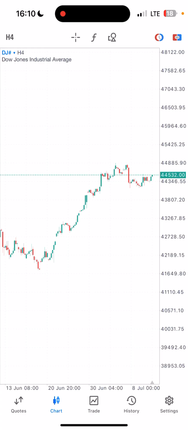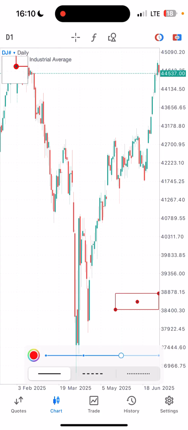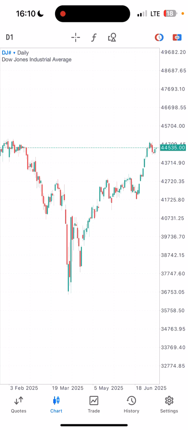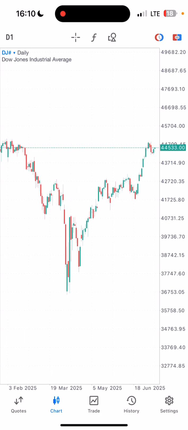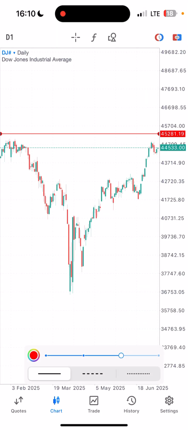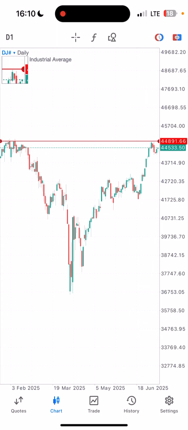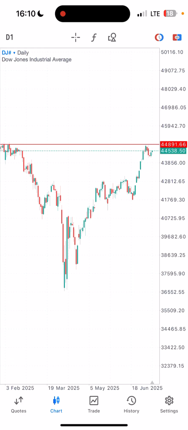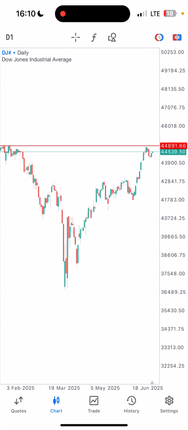So given this market, if you're my student, you know what's happening by just looking at this market. First of all, before I do anything, I check the direction of the market. So I scroll down, check the direction of the market in order to determine what is about to happen next. This is what you guys call support. So this is your support area. If you're a beginner in Forex, if you have basic knowledge of Forex, you call these support areas.